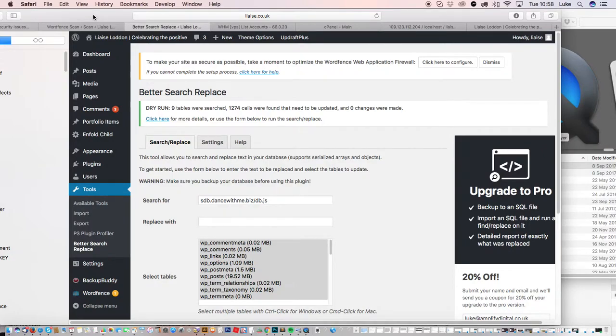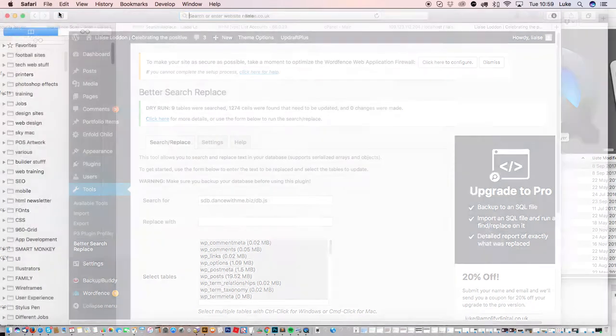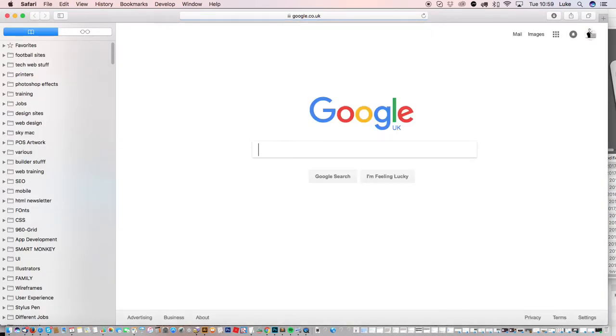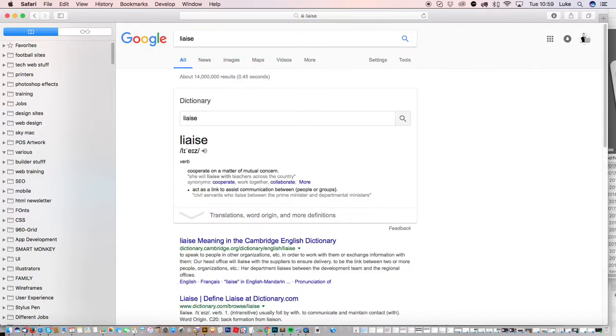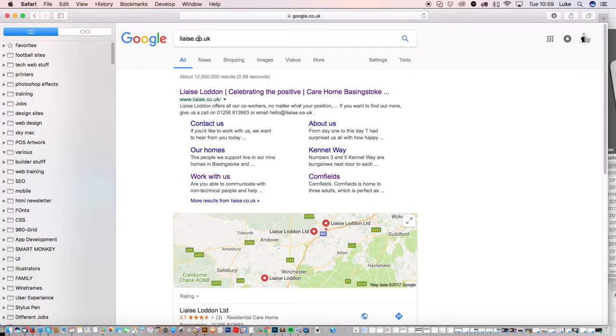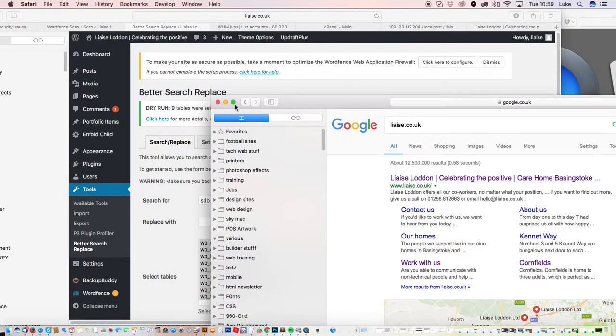Luke at Double Digit. I'm just going to show you how to get rid of some malicious code that's been planted in your website. You may land on a web page and, for example, this site, if someone typed in the company name, I may have fixed it now, but there was an error showing this site is suspicious. It may be injected malicious code.